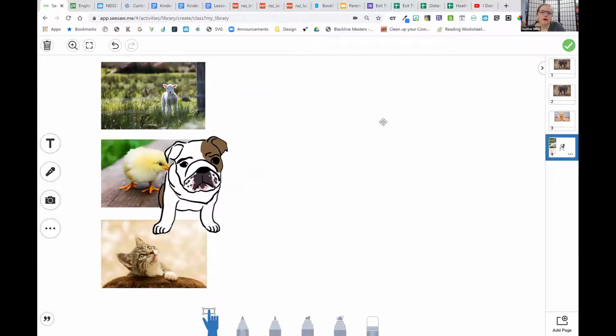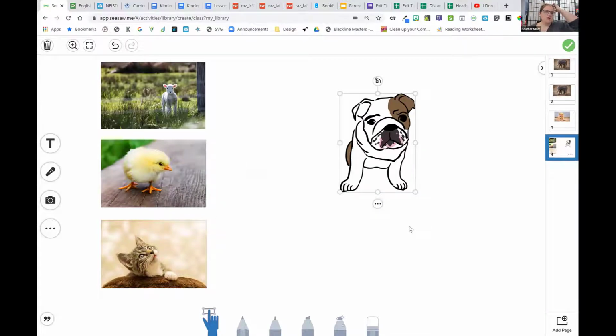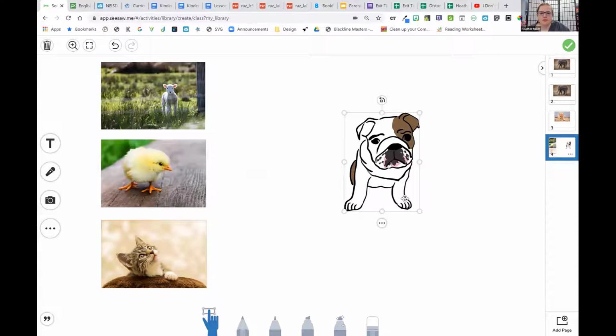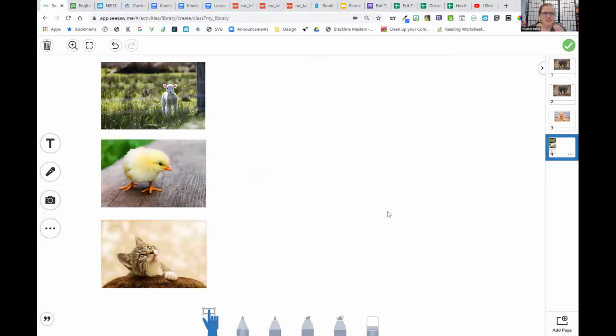So if you had a farm and you wanted the kids to move the animals to the right spot, having that transparent background is nice because they can move them on top, and they won't see the box image. They'll just see the transparent background.